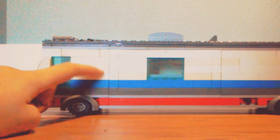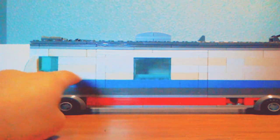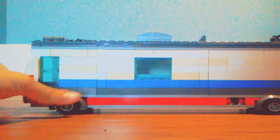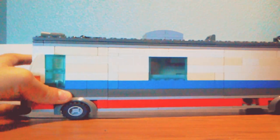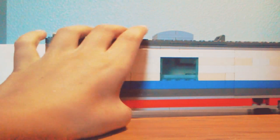As you can see right here, you can see the outlining of the slide out on both sides. So this is where the slide out is. It has a window, and right here is also a window. This is kind of heavy, so everything becomes loose. So you want to squish it whenever you show it.